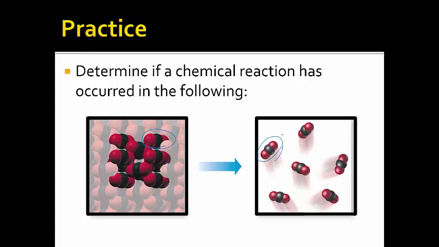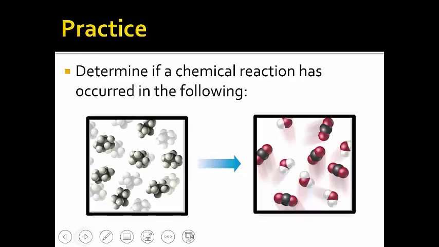So in the reactants on the left-hand side here, these are tightly packed together. This is perhaps the solid or the liquid phase. And on the right-hand side, it looks like the molecules are spread out, they're moving fast. We've got little blurs of movement. So those are probably in the gas phase, right? So we have just a phase change here and not a chemical reaction.